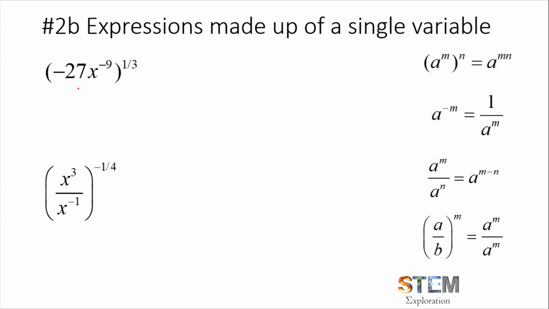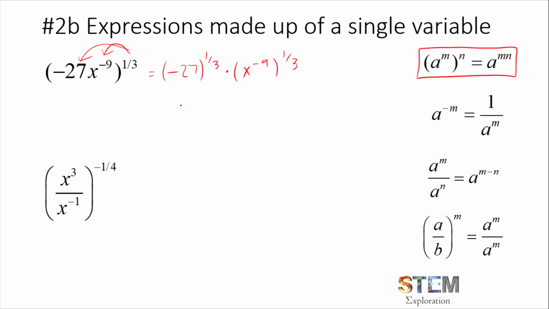Okay, so we have a constant and a variable that's present in this given example. And one of the things I want to point out is this kind of fits into this a to the m to the nth power, and whenever this occurs and you're multiplying powers together, they just multiply together. So in this given context, you would apply this 1/3 power to both the variable component and the constant component. So for example, we would go negative 27 to the 1/3 power times x to the negative 9th to the 1/3 power.